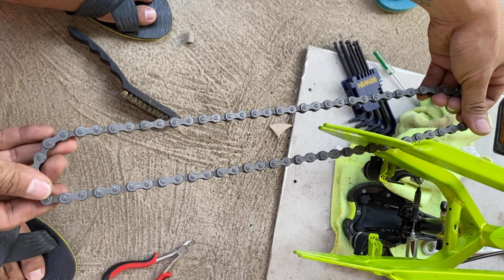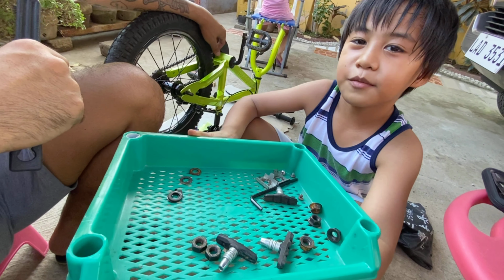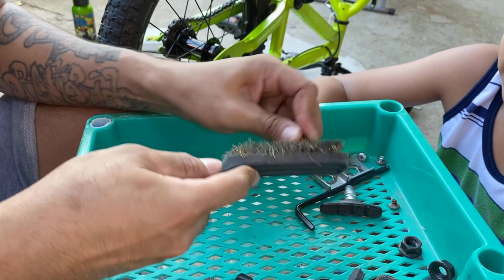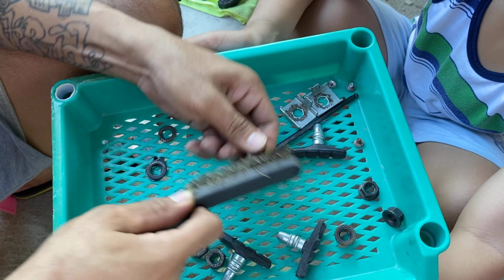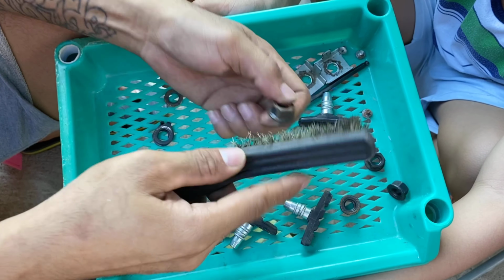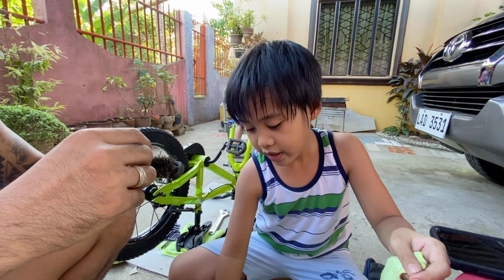See the bike chain. What do you think? Before we put the parts back on, we have to brush it to take off the rust. It's 1 year old, and I only wash it with water and soap. That's why it got so rusty.